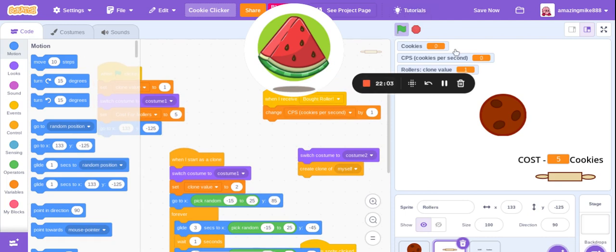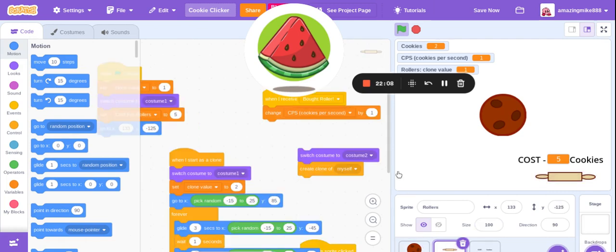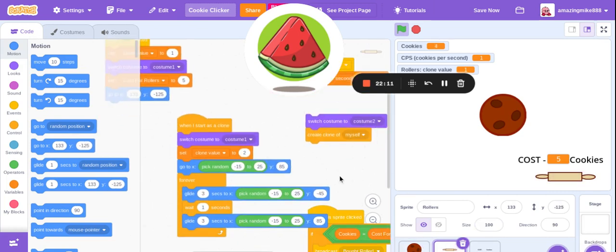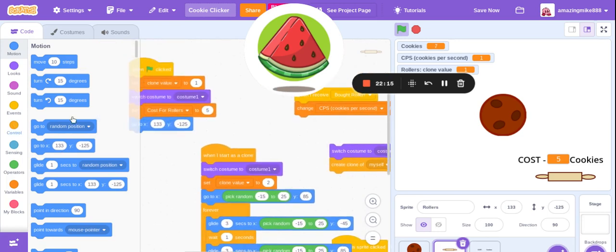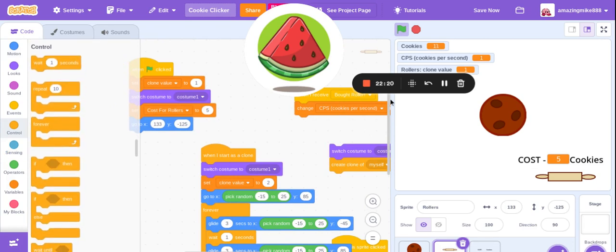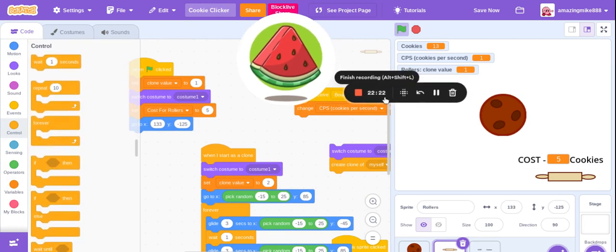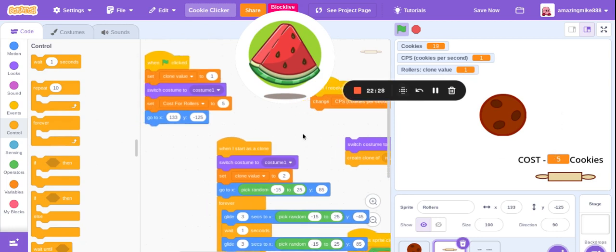Okay, let's see here. What's going on? This is quite strange. Wait a minute. Let's see, clones. What's going on? It appears that the clone isn't showing. Why is this? Well, I think I have an idea why. Maybe there's a bug in the code.